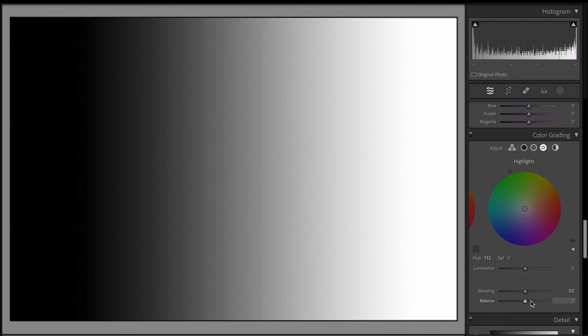So if we go back over to our gradient then, we've got a couple more tools down here just to have a look at, which is your blending and balance that we have here. So let's put two different colors into this. Let's go with one color in the shadows and one color in the highlights. And when it comes to choosing what colors you're putting into your color gradient, you can go with color theory. You can also just go by what you actually want to achieve from the image.